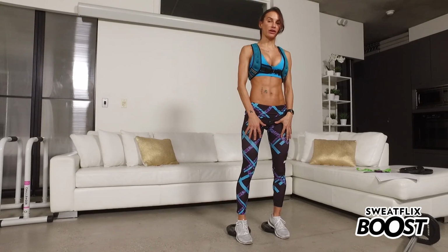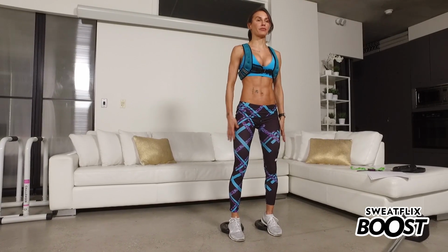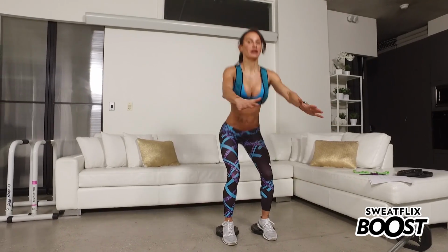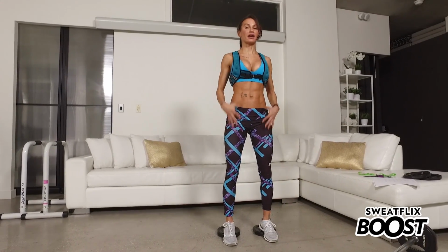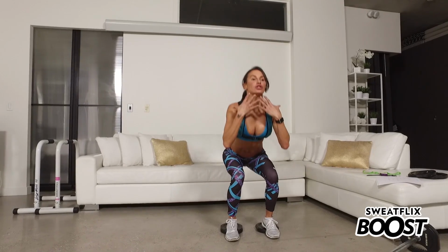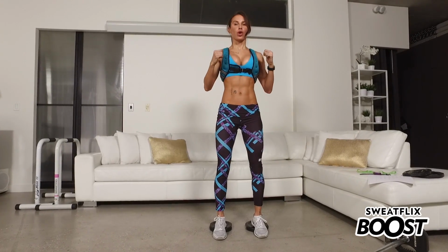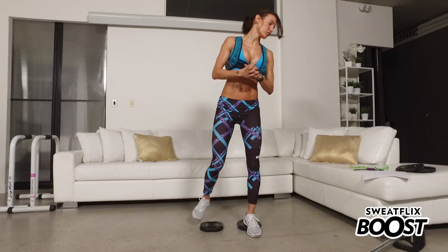So maybe try this one if you're just starting out with us as your beginner one. So you're going to go all the way down, all the way up, squeeze. It's all about the squeeze, and it's all about keeping your back flat, your head high, shoulders back, up and down. Squeeze. Okay, so that's that one.